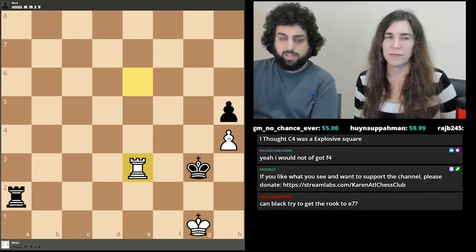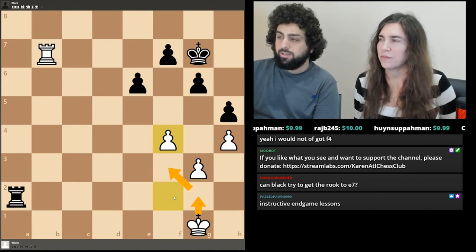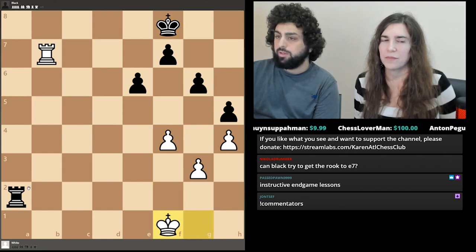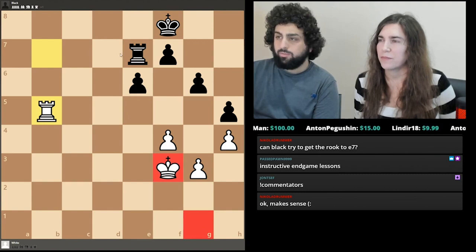Can black try to get the rook to e7? Like this, and then rook there? He can, you know, after f4. By that time, my king will be up here, and then I'll move my rook away. I guess there. Let's say you go here, I do nothing, and you do like this. I guess I'd go here to stop this move. But yeah, now I got my king out instead of here, and your rook is a lot worse now. And it's still difficult to make progress.